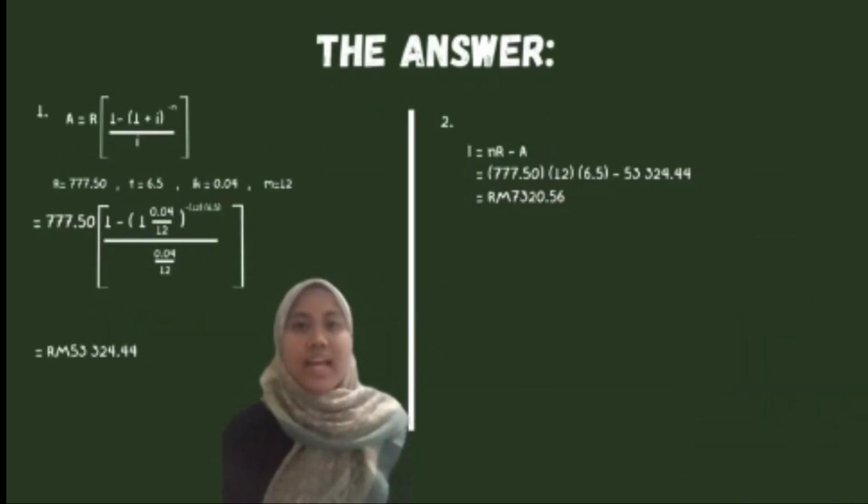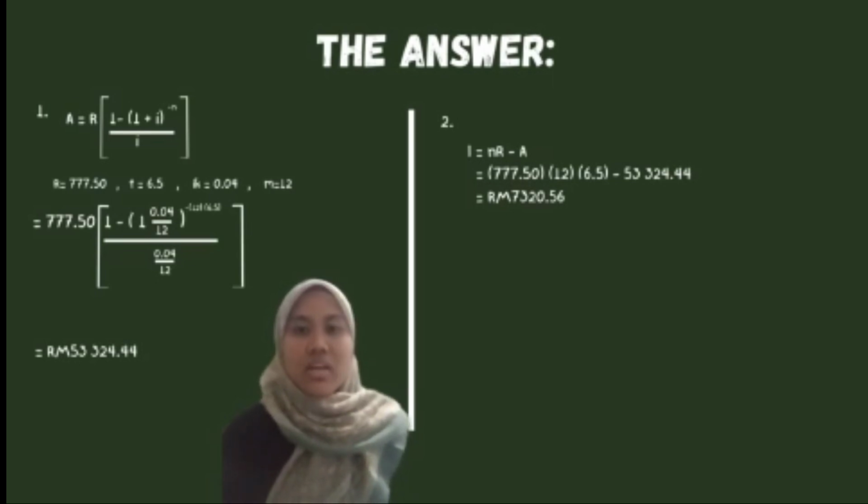For the next slide, I'm going to explain question number 1, which is how much the total loan is. We need to calculate the total amount that Fadlin took to buy a car, so we have to use the annuity formula, which is the present value. Step 1, we have to understand the given values from the question. Step 2 is to substitute the values into the formula, where the monthly rate is 0.04 divided by 12 months. Why do we divide by 12 months? Because the loan payments are made monthly.